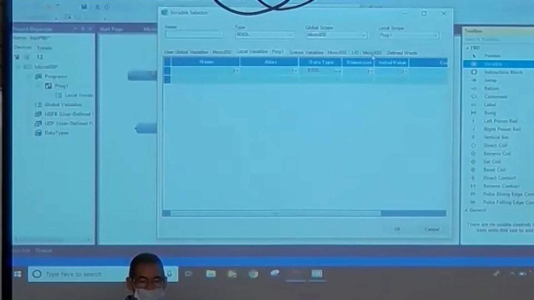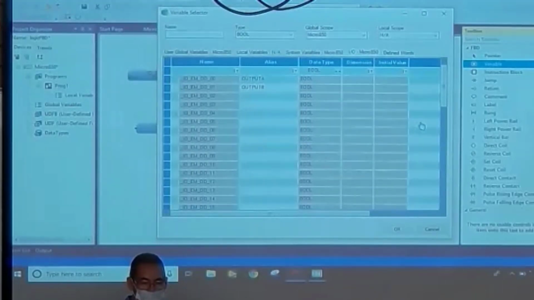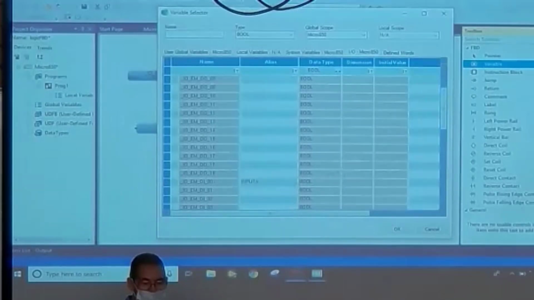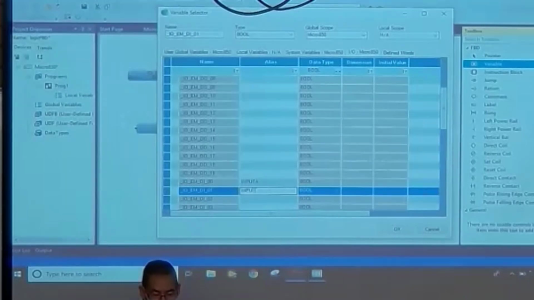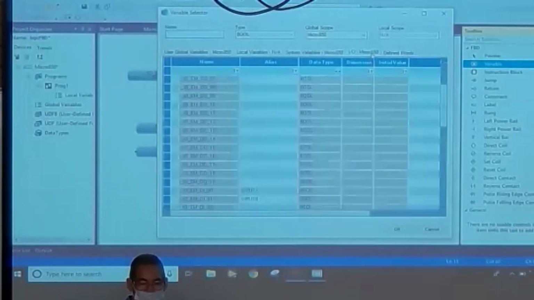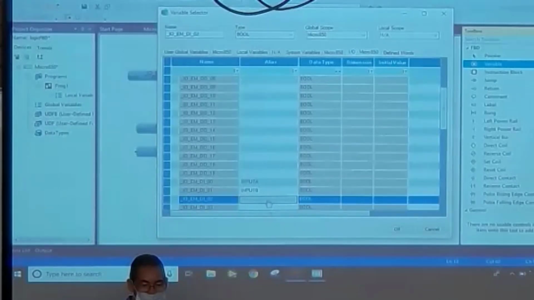And again, I try not to repeat this input so that I don't mess up the program, right? So that's gonna be input B. And of course, I need another variable because this is a 2 input logic gate. And I'm gonna call this input C, if you will.